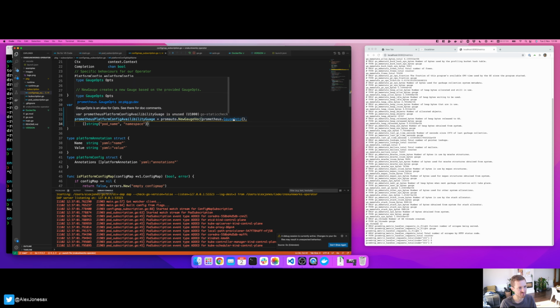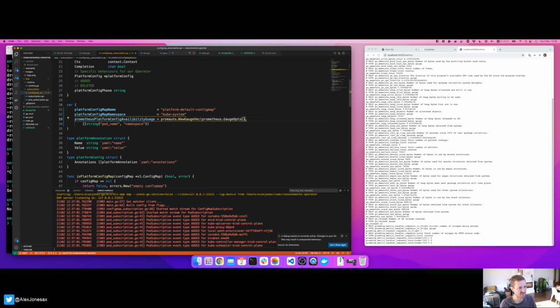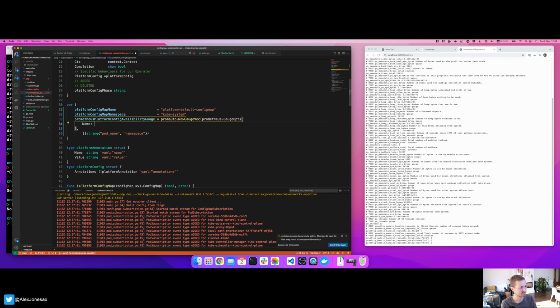And the gauge options themselves, we've got to explain a little bit about what it does. So if we look into gauge options, you've got name, namespace, and a few other bits and pieces that we can control. So let's set the name. We're going to call that platform config availability gauge. In fact, just to keep these things concise, we'll call it cn-skunkworks platform config availability, just because grouping in Prometheus is quite important and it's a useful thing to employ. So that's unused at the moment, and that's absolutely fine.